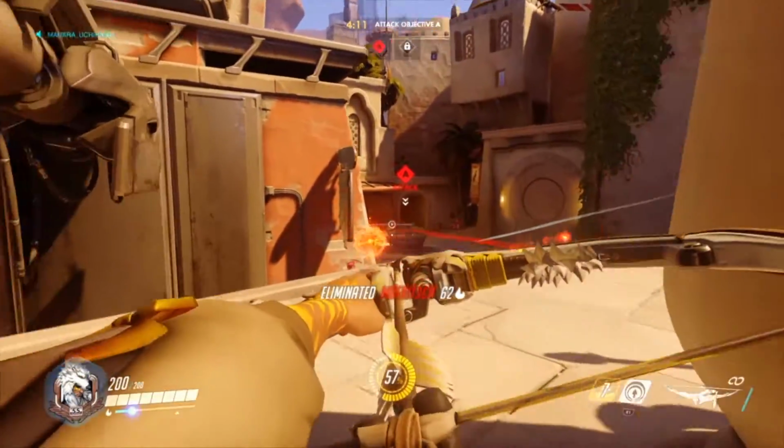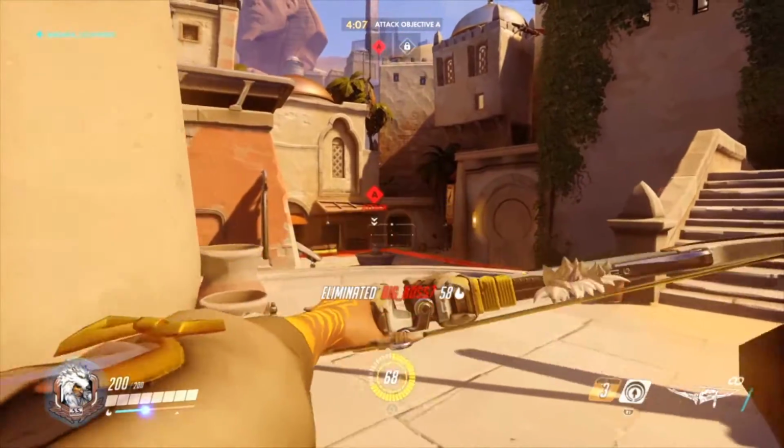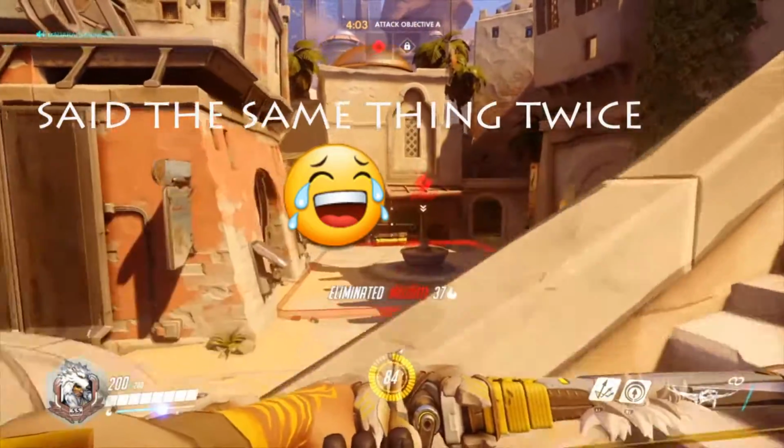And you also gotta lead the target, or predict where they're gonna go, because using Hanzo is all about prediction and leading the target. You gotta know where they're gonna go next to get the shot off.